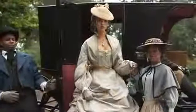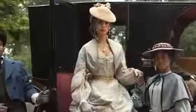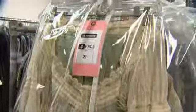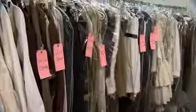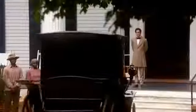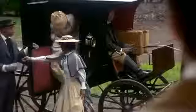I love doing the flashback stuff for a lot of reasons. Getting dressed up and putting on the corsets and the big dresses and the hair and makeup is really fun. Those are fun days to go to work because you're playing. You really do feel like a little kid again. They laugh because they're like, oh, I'm at craft service and a horse and carriage just drove by. I love the flashback scenes. I think the flashback scenes are incredible. In fact, they may be my favorite scenes to shoot.